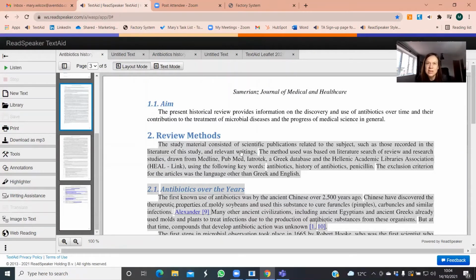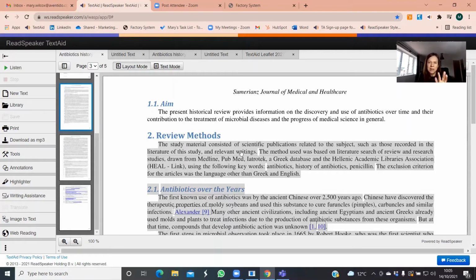Very straightforward. Great thing is you don't have to bother about clicking scan to OCR it to make it accessible. It knows to do that. It knows you want this document to be accessible so it can be read. So it does it in the background as you open it. So that makes it really, really easy.